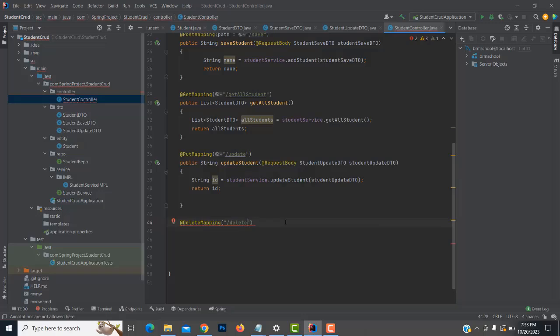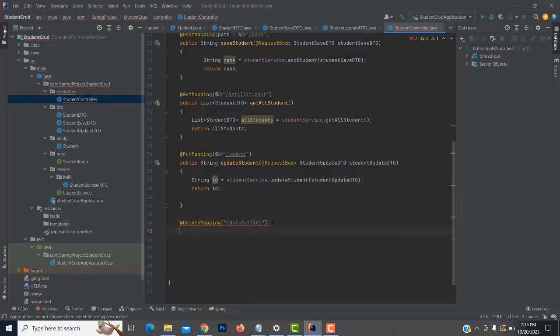After that, slash, we write the ID here. Whatever ID comes here, the record with the matching ID will be deleted. So the request comes as delete slash the ID, whatever ID you type on the front end.